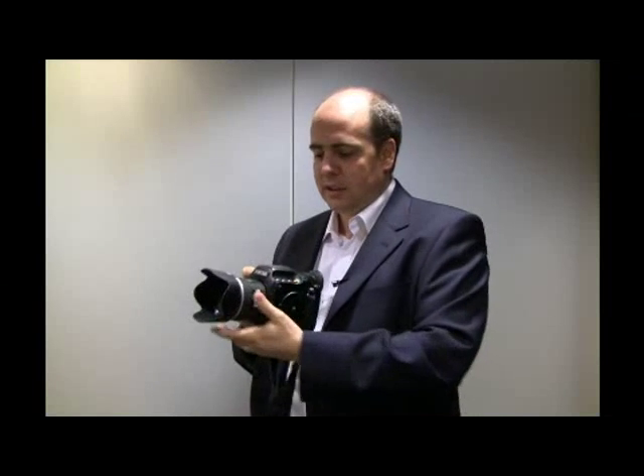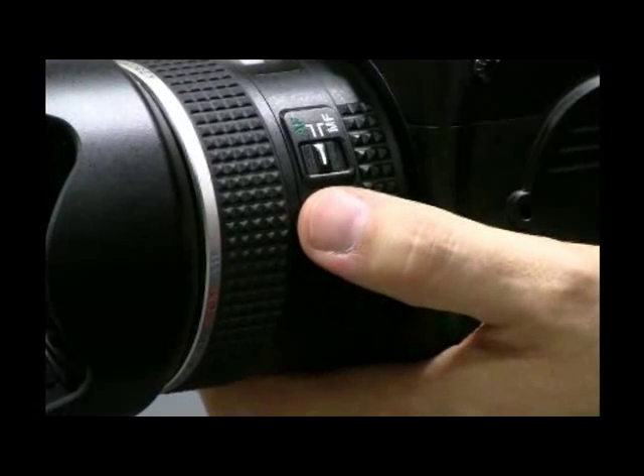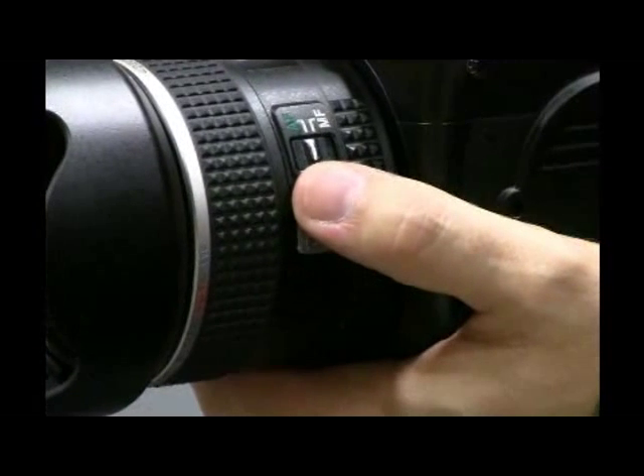So it's very robust and rugged. It's also fully weather-sealed, as is the 55mm lens that's coming out with the camera. So you can take the camera out in the rain and not have it damaged, which gives you that extra bit of confidence when you're taking shots out in the field.